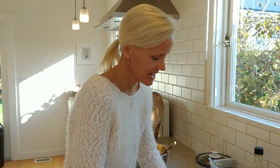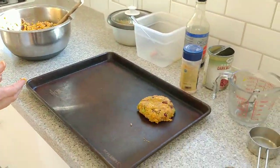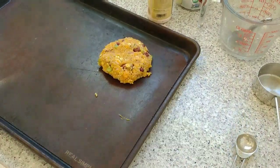So then you can flatten out a little bit and keep going as such. All right, you can line it up, make 6 to 8. Okay, so you're going to cook them at 400 for 40 minutes, and you can pull the pan out and turn it around halfway. Now it may take a little longer. The last time I did it, it took almost 60 minutes because I actually boiled my sweet potatoes on the stove, and I think they took on some extra moisture. So if you bake them, I think you'll be closer to around 40 minutes.